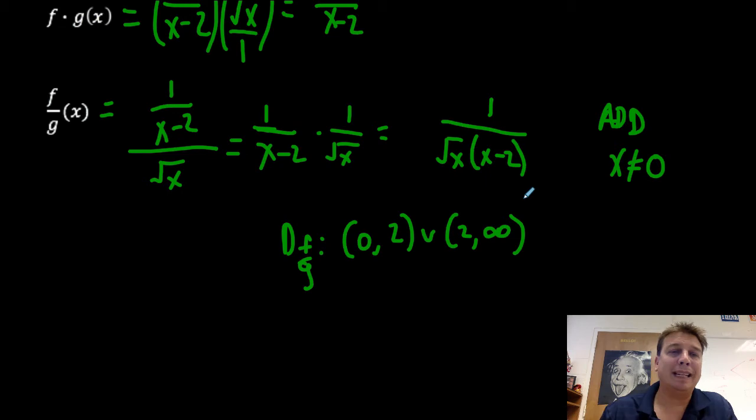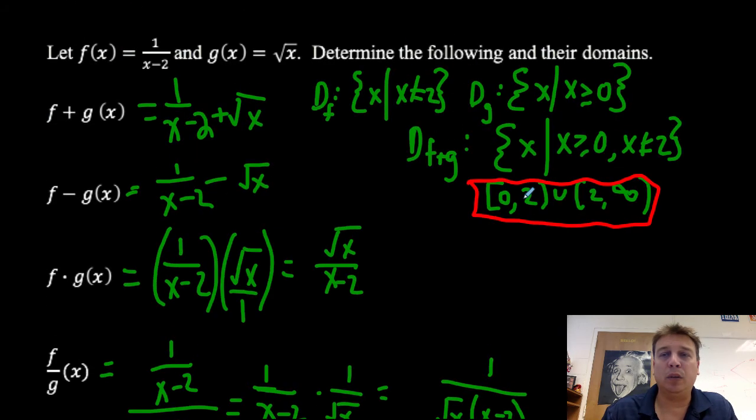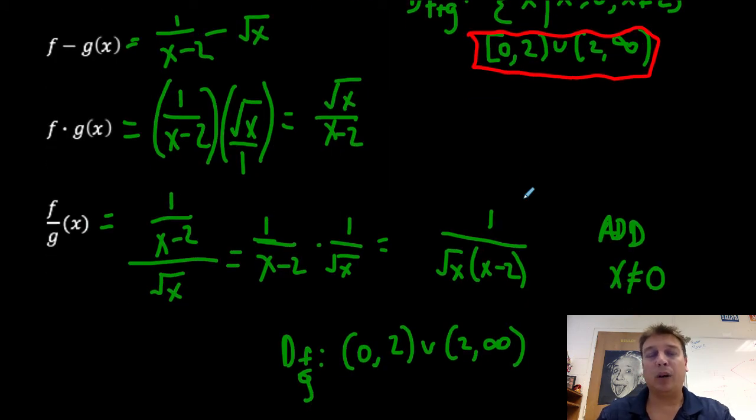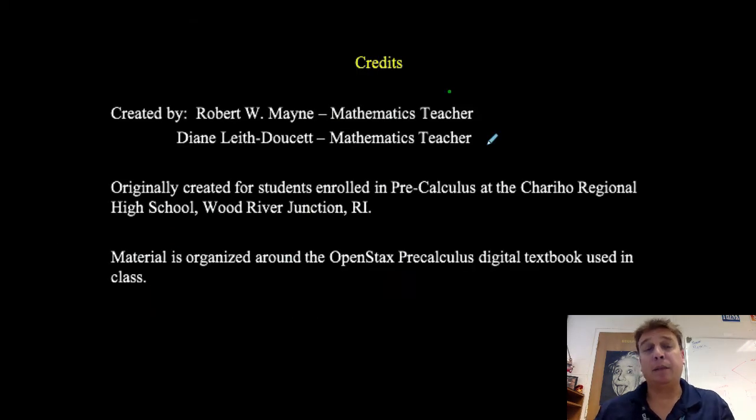I want you to pay attention to the difference in the two function domains. Actually, we've got 4 of them here, but the first 3 are all going to have the exact same domain. We knew that from the definitions we had dealing with domains. The last one, though, I have to pay particular attention to the fact that if I have a 0 here, I'm in trouble. So that's our example dealing with the combination of functions using different operations.